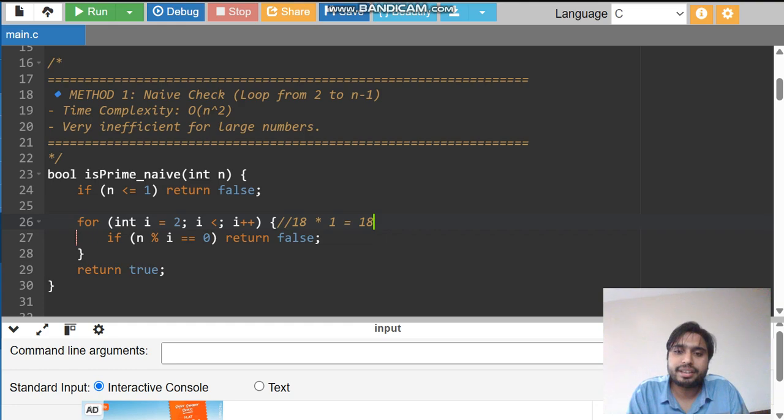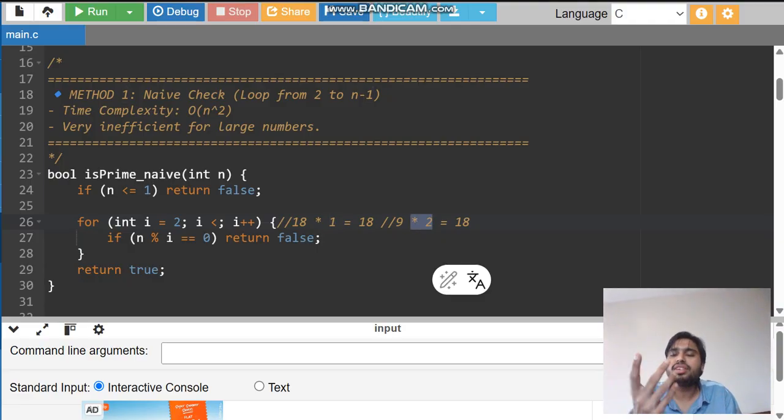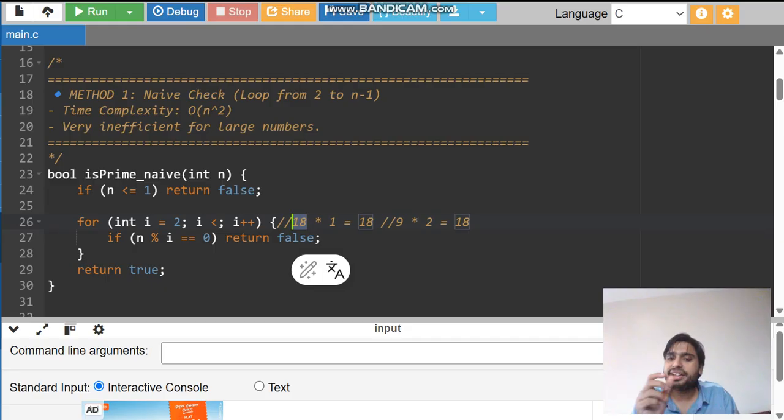After 1, 2 is the second natural number, and natural numbers are the numbers from 1 to n. So 2 is the smallest factor, and the factors go up to 9 because 2 times 9 is 18. Did you see 17, 16, 15 being part of any multiple? No. So we don't need to check from 10 to 17.